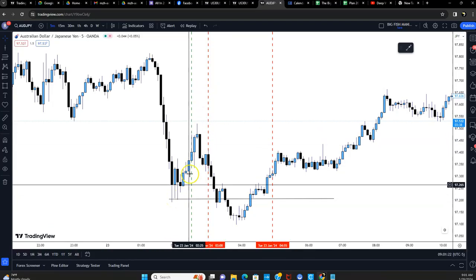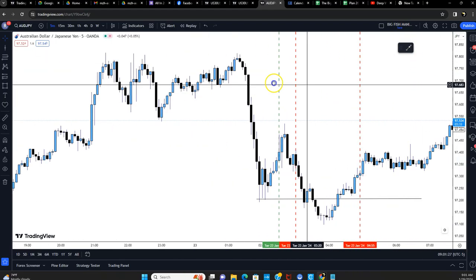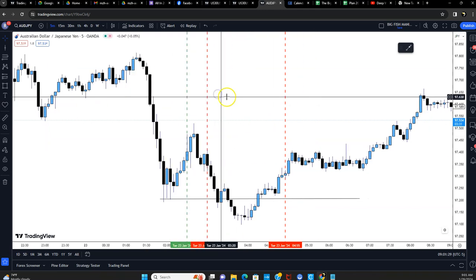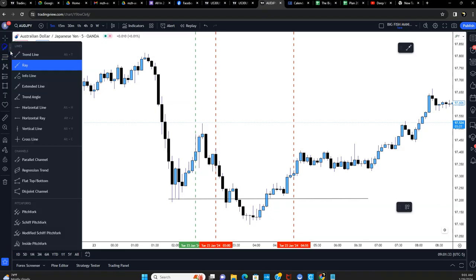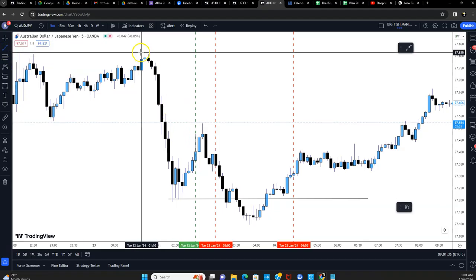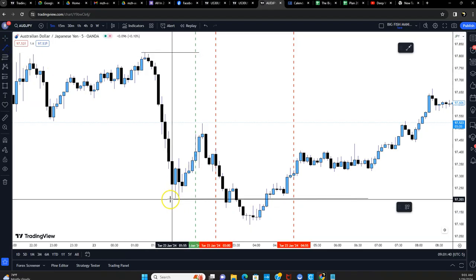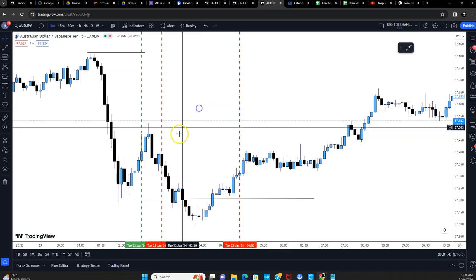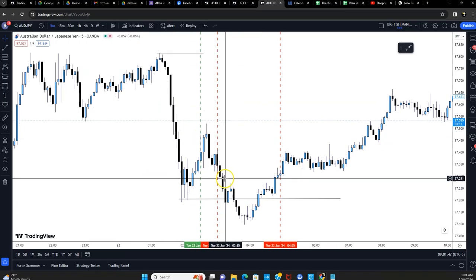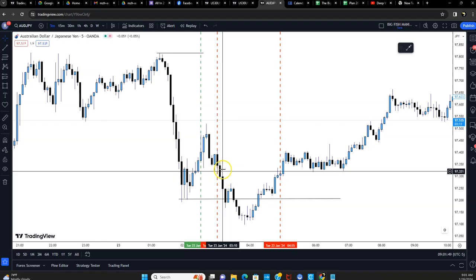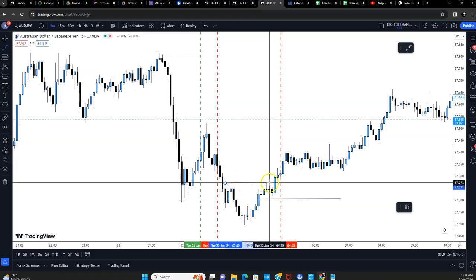So this was at 2 o'clock. You wake up, you start looking at the charts. The charts haven't shown this part yet. You start looking at the charts, but you see the high and you see the low of what took place so far. This will be the high of what took place so far, and this will be the low of what took place so far, right? So you're just looking for a breach in the market structure shift. That's it. So as this came down, this created a minor high right there.